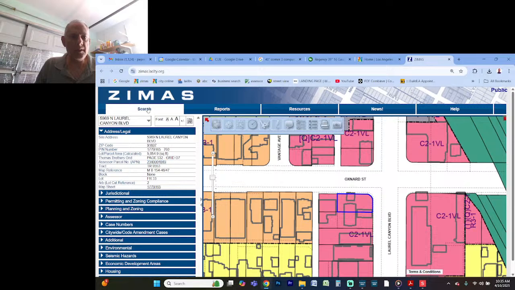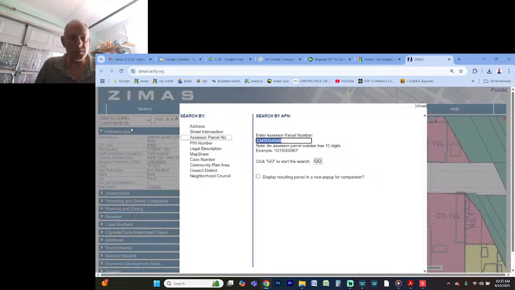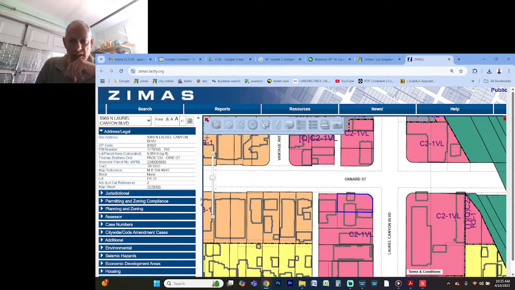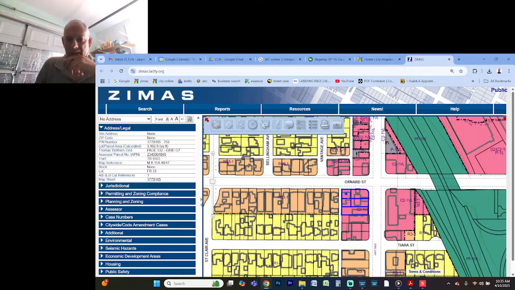So you copy, you go search, and you say APN search. And you hit paste, which the number was there anyway, but it doesn't matter. And then enter. And suddenly, look, it highlights more because these are all under the same APN, which is the same property owner. And that's what we need to know.